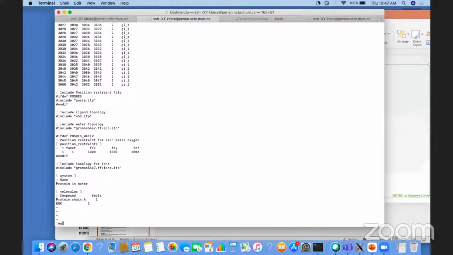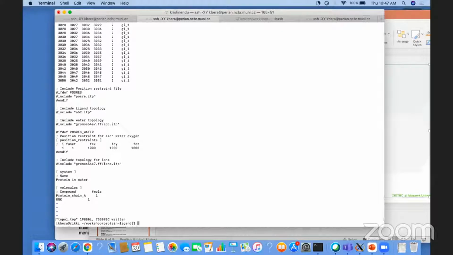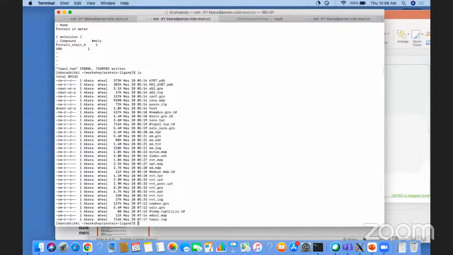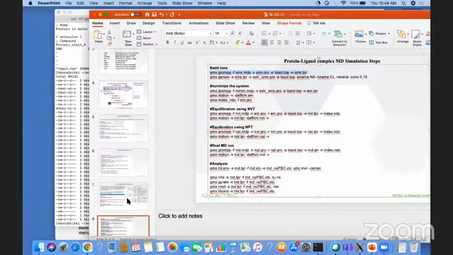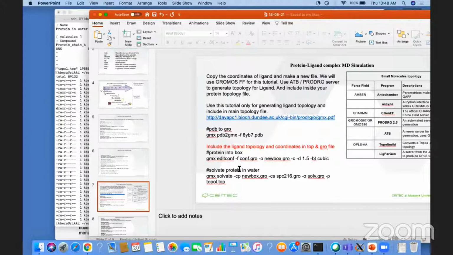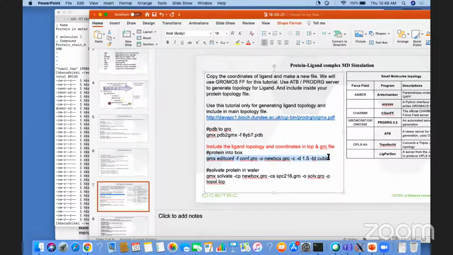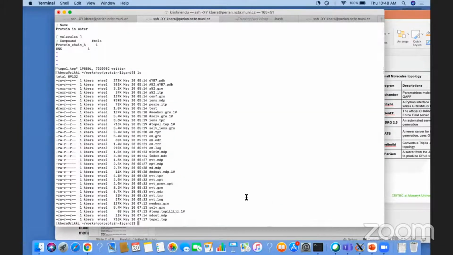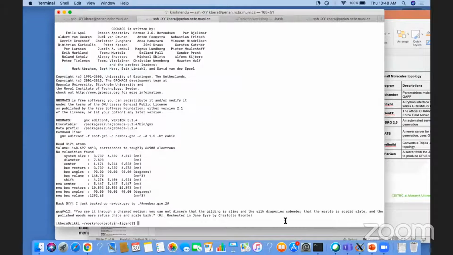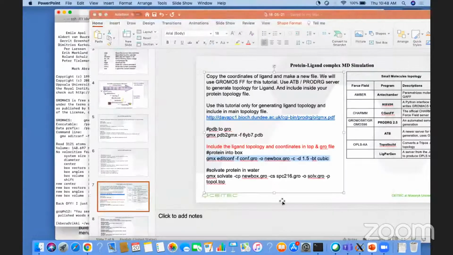So again, I have updated this topology file. What were the mistakes? So I will do it again. We will generate the box again. So my box is ready.